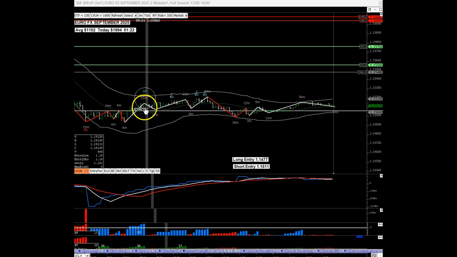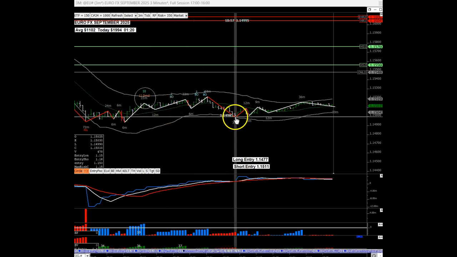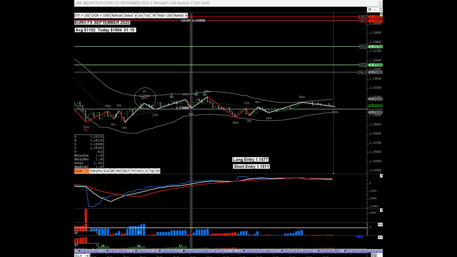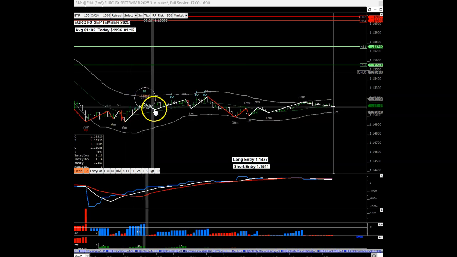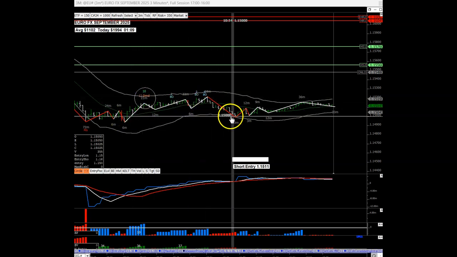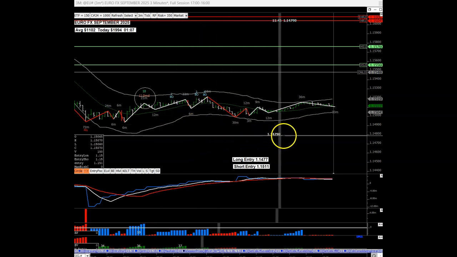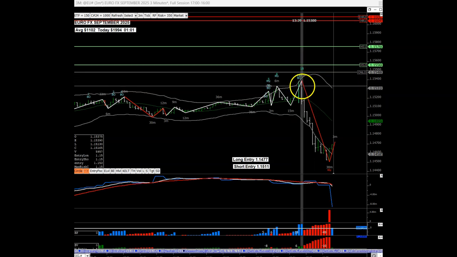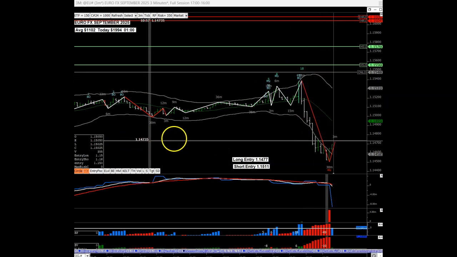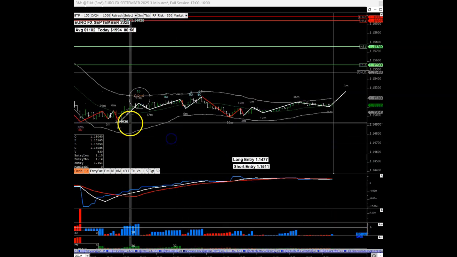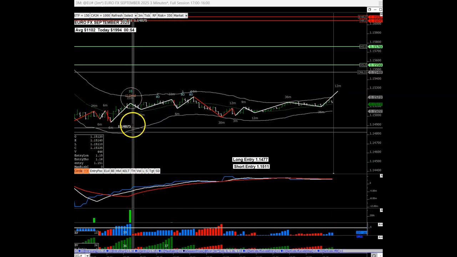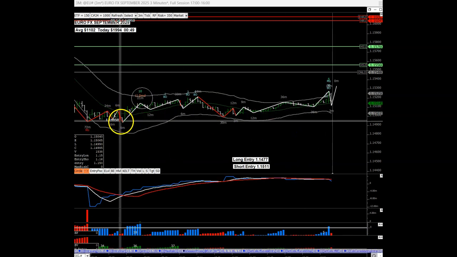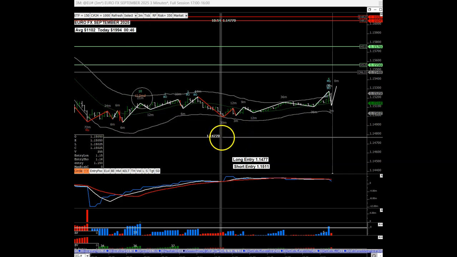So then, just after that, it did a pullback. But the thing is, you have to understand that these two lows are going to get taken. This is what this market does. All right, so rally, pullback, can't go higher. Take both these lows and then go up to this area here prior to FOMC. So that is the trade, and basically a very nice trade opportunity with not too much risk. That's what you're looking for.